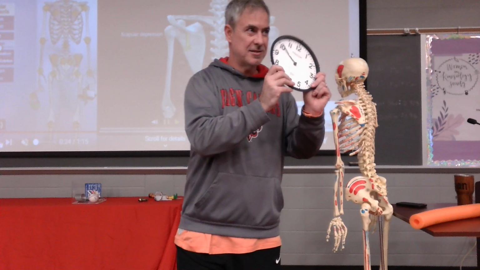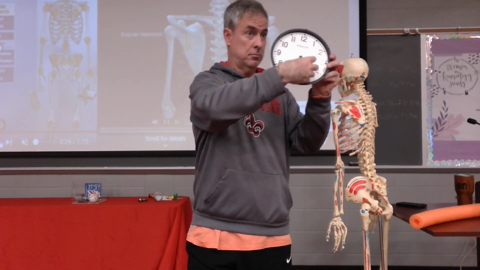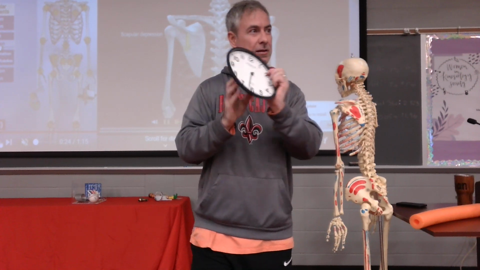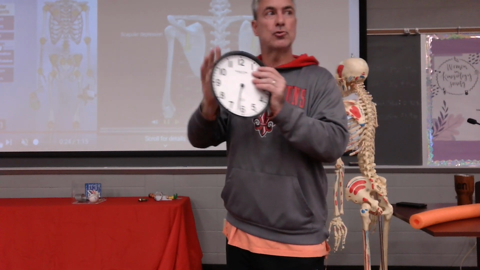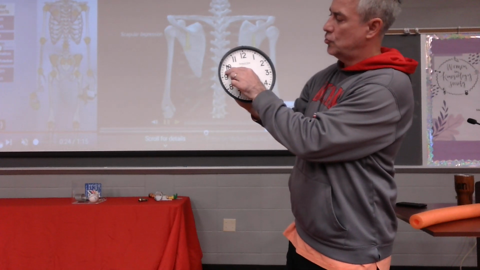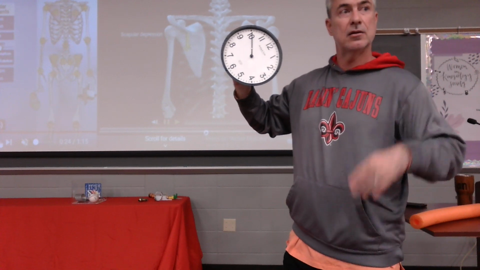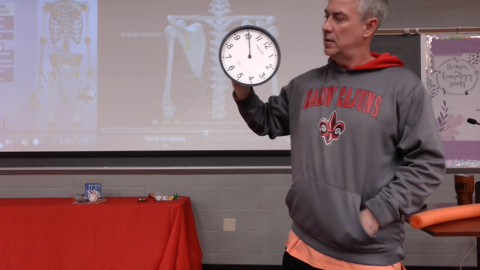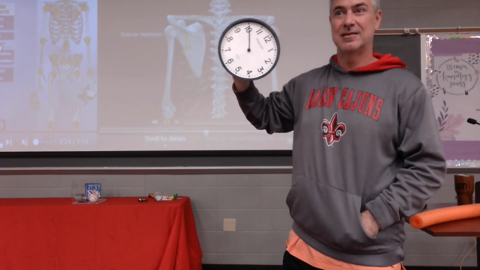Let's see if I could do this as a demonstration. Glenohumeral joint, shoulder joint, scapula. The clock is the scapula, okay? If I'm trying to reach as high as I can, my shoulder can help me get up a little bit. My scapula can help me get up a little higher. But if I need to go just a little bit higher, elevation of the scapula can help me get a little bit higher. Does that make sense?